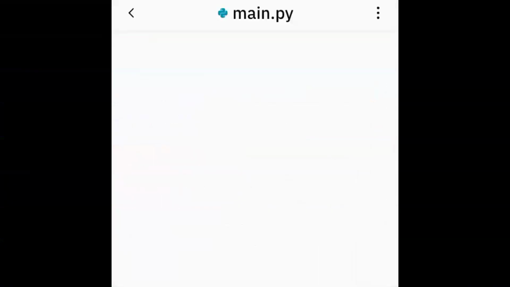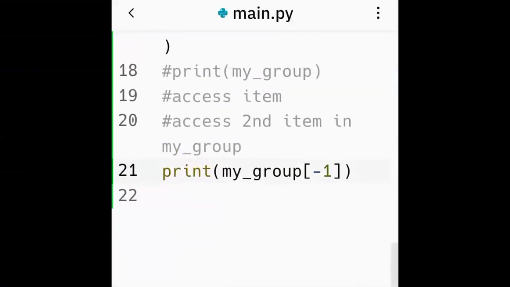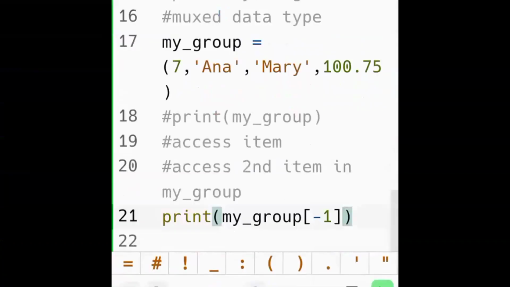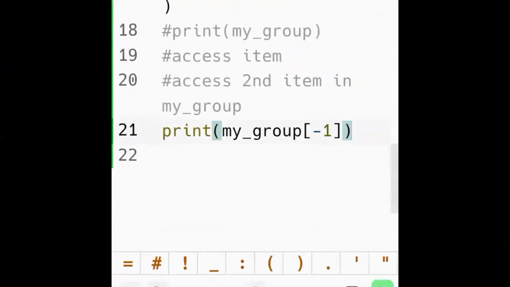If you mention index as -1, you will be able to access the last item in the tuple, which in this case is, as you can see here, 100.75, the float value. Always the last item has an index of -1.